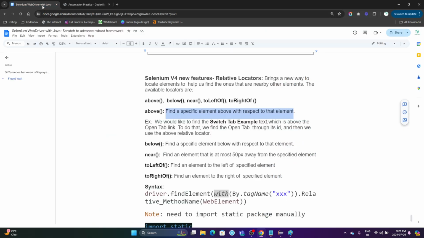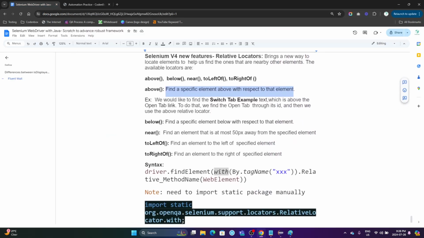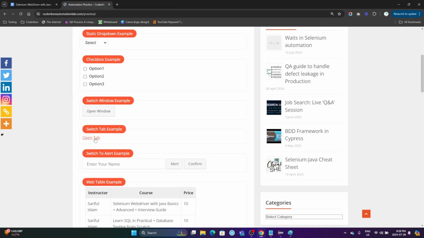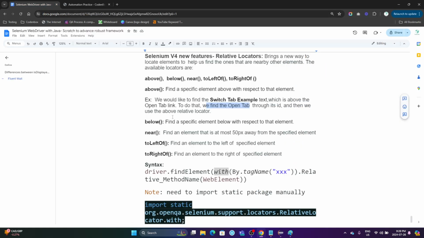Similarly, if you would like to find the switch tab example, which is above the open tab link, we find the open tab through its ID. If you inspect, you will find the ID, and then we can use the above relative locator.